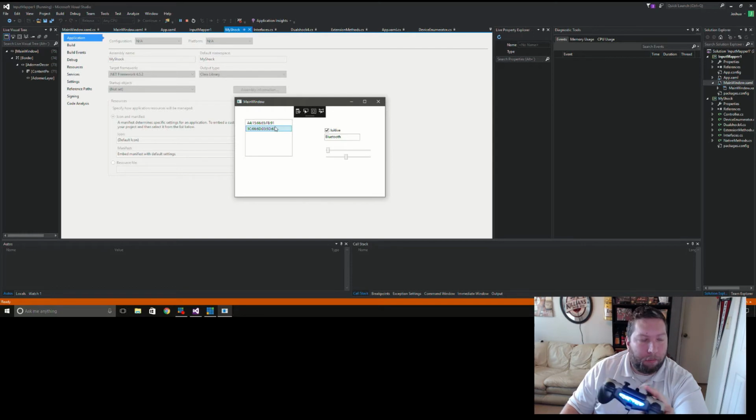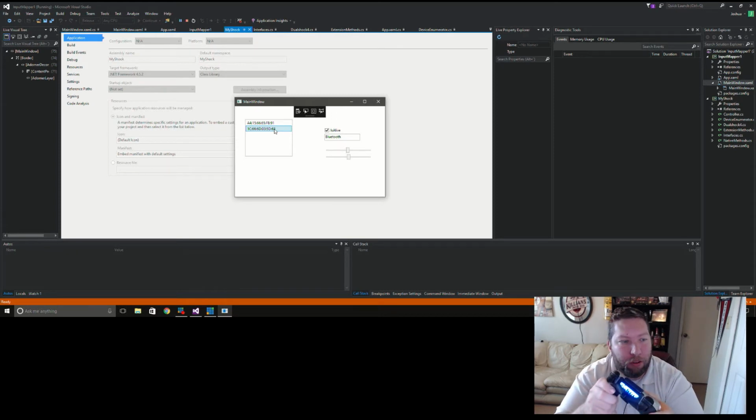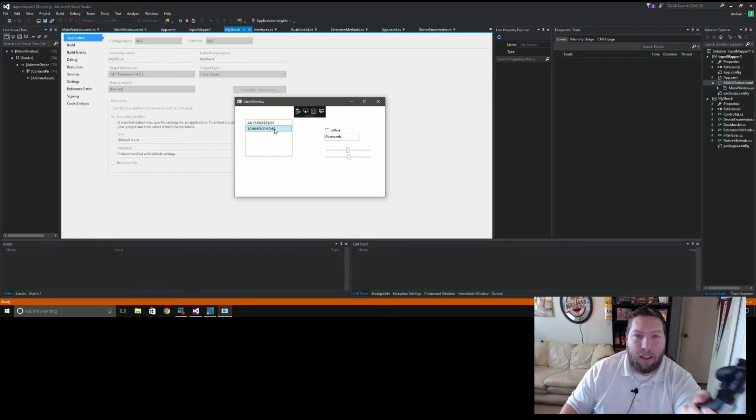Real simple, no programming knowledge really needed to just quickly bind this stuff. I'll do the same thing with the Bluetooth here. I'll shut this off. And you'll see the way that Windows treats Bluetooth, even though the device isn't actually on or active anymore, Windows still reports the device is paired and connected. It leaves a ghost behind. So that's always been a pain in the ass for Bluetooth. But I've streamlined that as well.